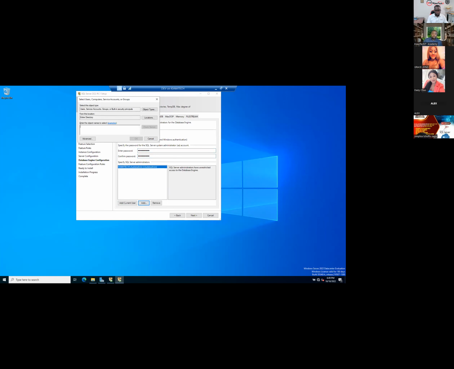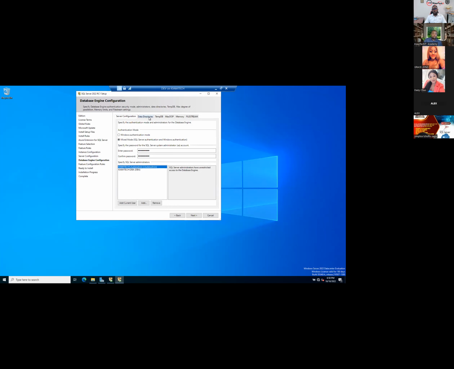For example, I would have added the group I belong to. I have a group in the Active Directory called DBA. I would have to search for that group, make sure I select groups here, search for it, and see that the group DBA exists. See it underlined, meaning the group exists. I will be the one to add the group here. If this was my name, I would not add my personal account here, I would add the group that I belong to. That's the best practice. And any other group that requires sysadmin on the SQL Server, you add it here.